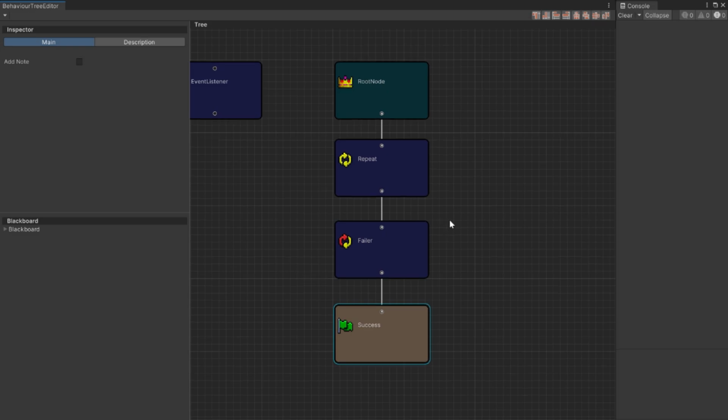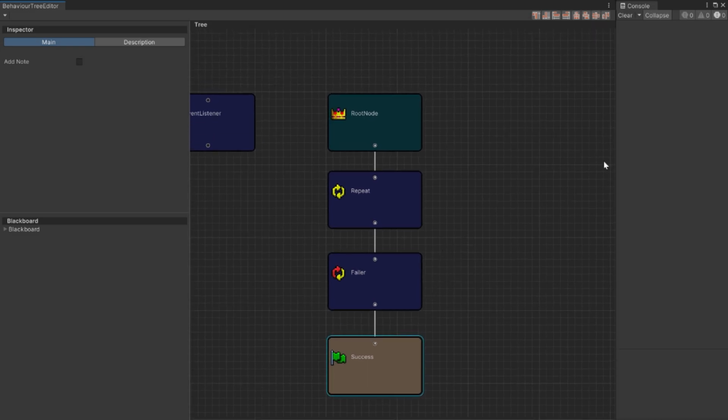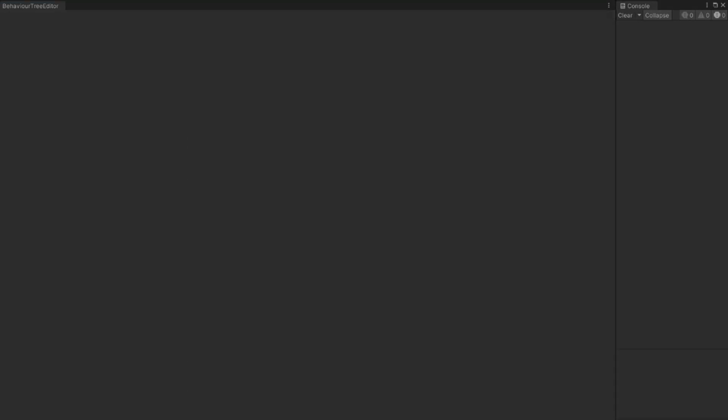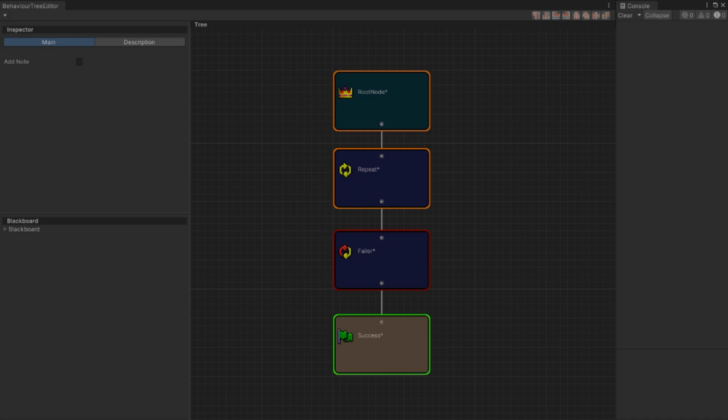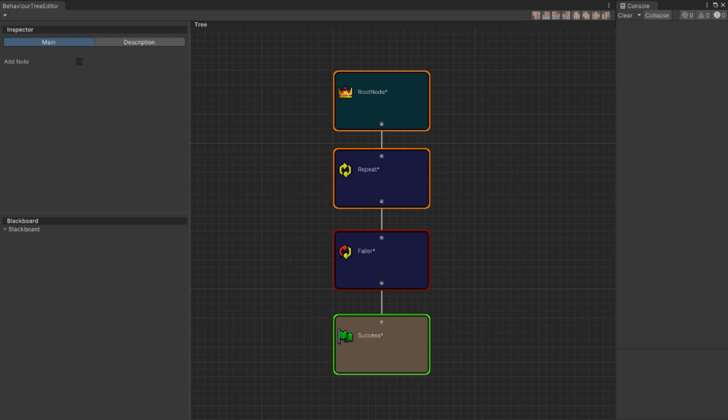Let's connect everything, enter play mode, and see what happened. As you can see, the failure node ignores the child state and returns failure.